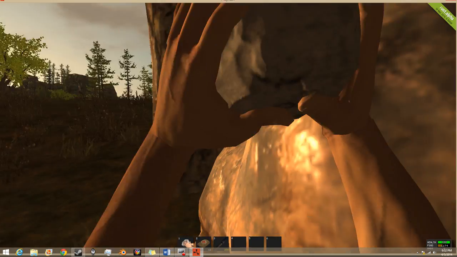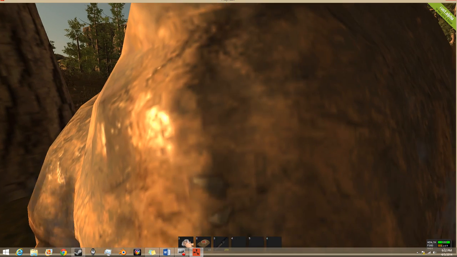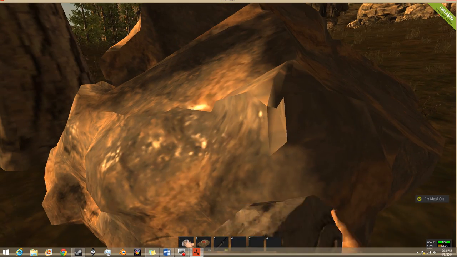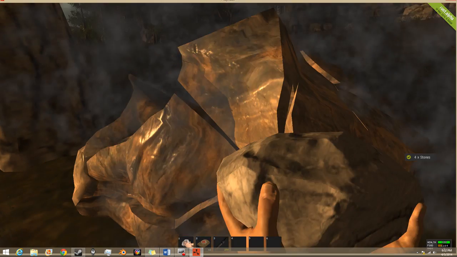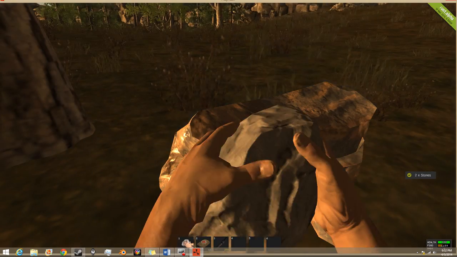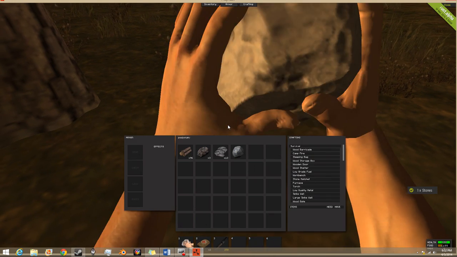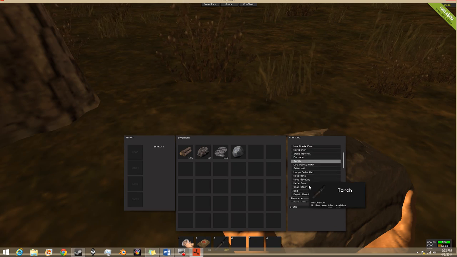I'm going to come over here and smack this rock a couple of times. I don't need metal ore. I need stones. The only time you're ever going to actually need stone, and it won't give it to you, it's going to give you everything but stone. I got four. Okay, look at that. Six. Eight. And ten. Okay, all right. 11, we should be good.